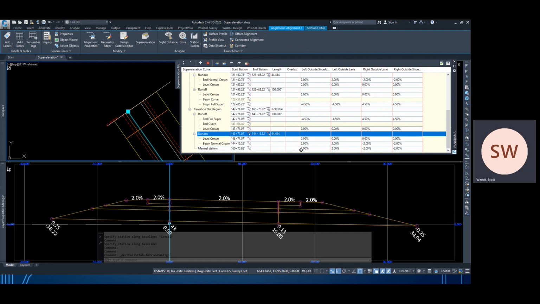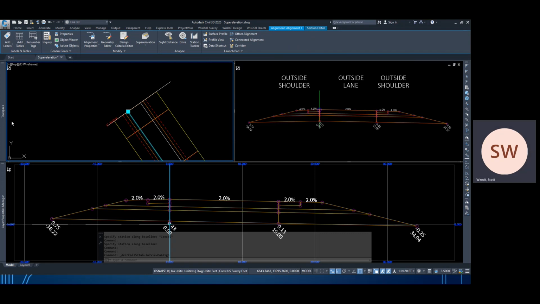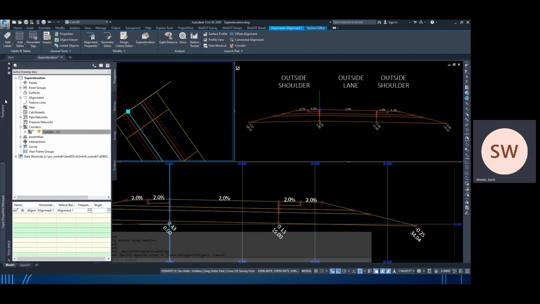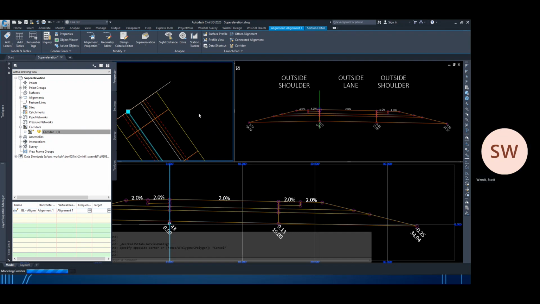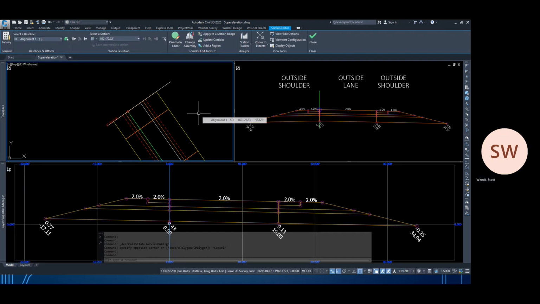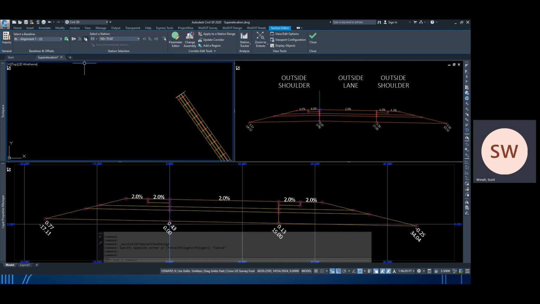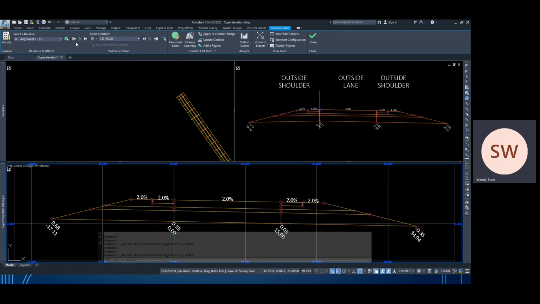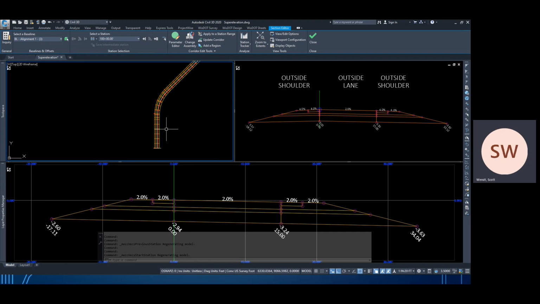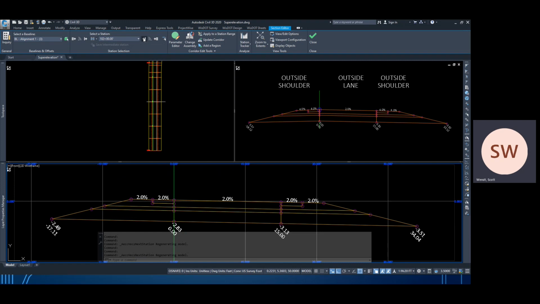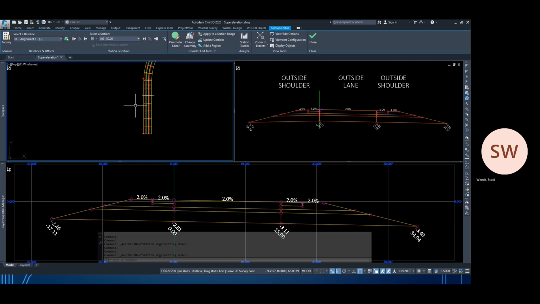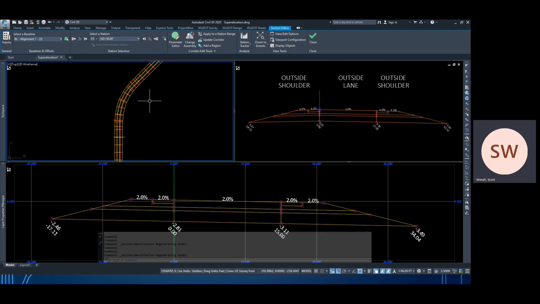So now we've added these normal stations that are begin and end. Going to rebuild our alignment, our corridor, and see if our slopes have updated. And our end station looks good. Let's step back. There's no rotation, so let's go to the beginning of our alignment. That looks good too. And then let's step through this. That is also good. So that's the first run through of how to calculate super elevation.